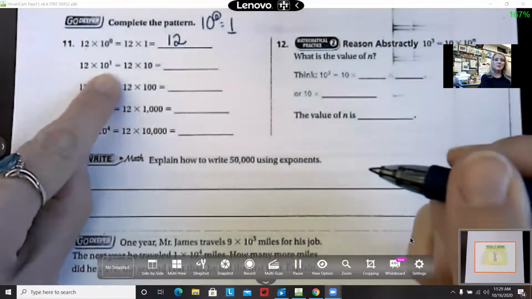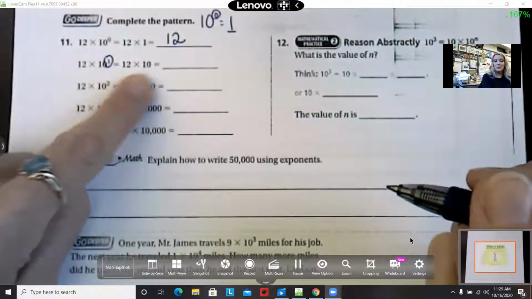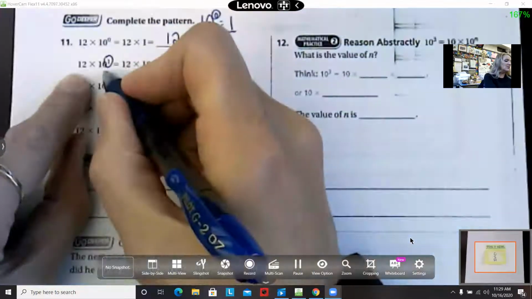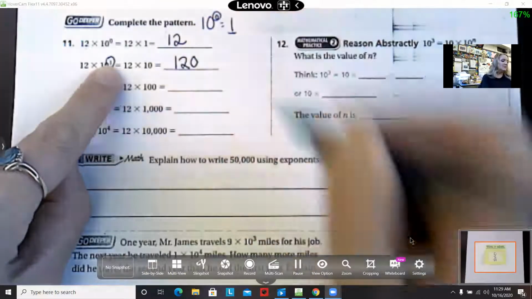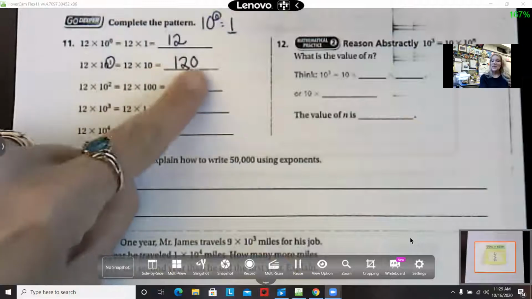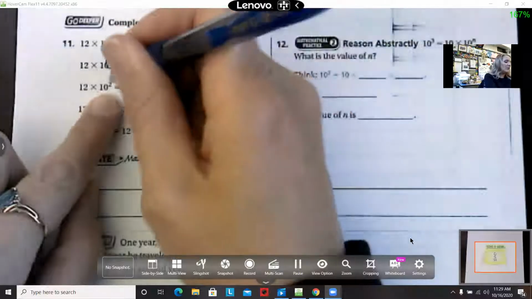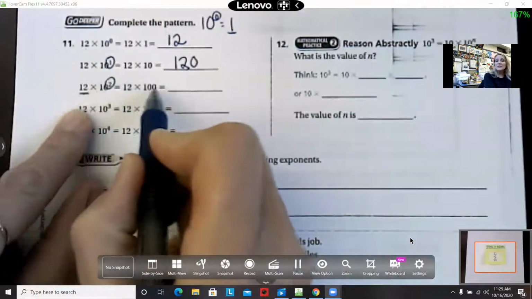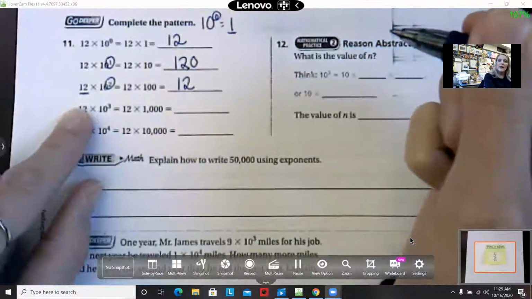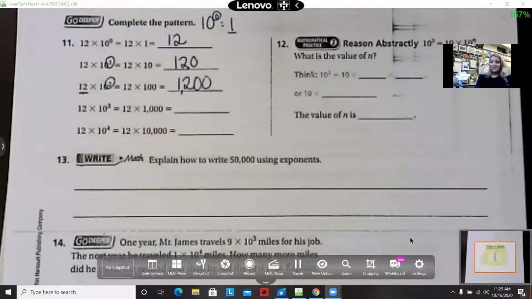And down here, 12 times 10 to the 1st power means we're going to copy down that number 12 and add 1 zero, because that's the number 10. We copy down the number 12 and add 1 zero to it, because any number times 10, you just take that number and add 1 zero to it. Any number times 100, or 10 to the 2nd power, means you're going to take the whole number there and add 2 zeros to it, because it's the number 100. So we're going to copy down the number 12 and add 2 zeros. Anytime you multiply times 100, you just add 2 zeros at the end. It's no work whatsoever. Add those 2 zeros.